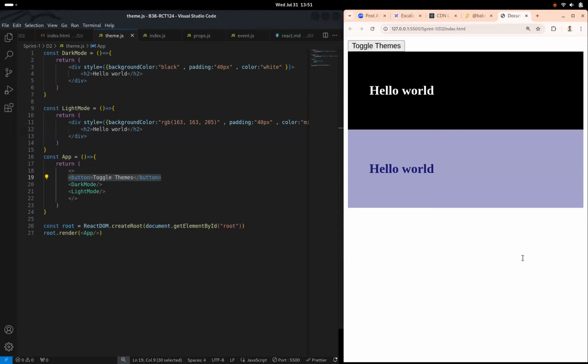Okay, handle theme, and very good, Ashutosh. Nice.